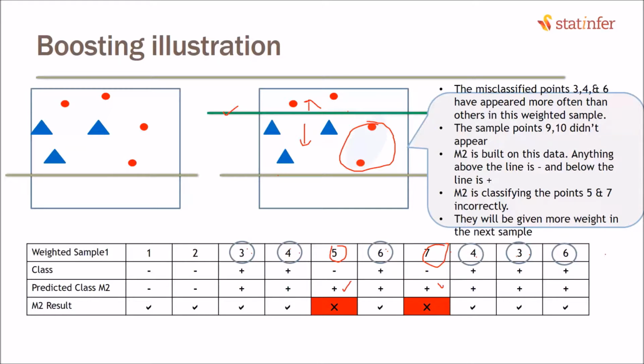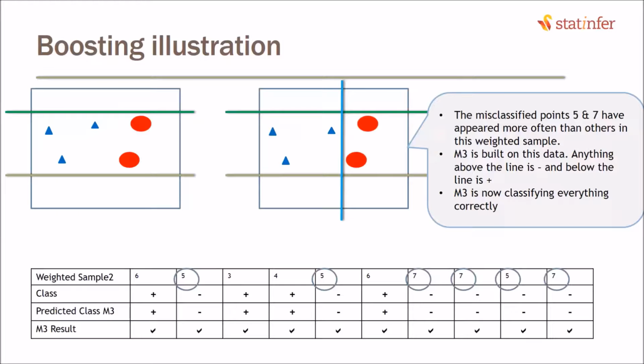But model M2 made sure that these 3, 4 and 6 data points are classified correctly. They are positive, and they are now classified as positive. Compared to the previous model, this model has an improvement. This has classified these points correctly. But again, this model has misclassified these 2 points. What do we need to do? In the next iteration, we have to pick these 2 points more often than usual. So observation 5 and observation 7 will be picked more often than the other ones. That means they will be given more weight.